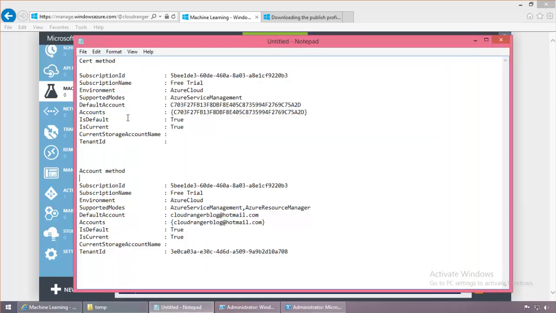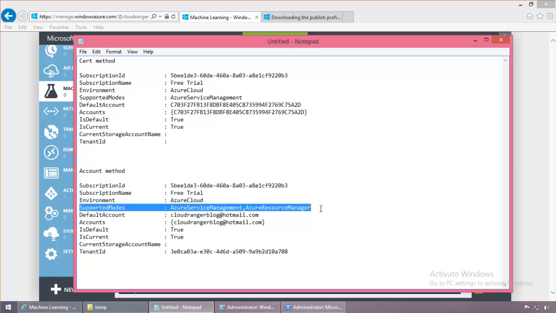So what I'm basically trying to get at here is that when you're using the certificate method, you will not be able to get to the Azure Resource Manager mode. As you can see from the supported modes, when you load the subscription with Get-AzureSubscription, it shows that mode is not supported. And it's definitely supported when you're using the account method.